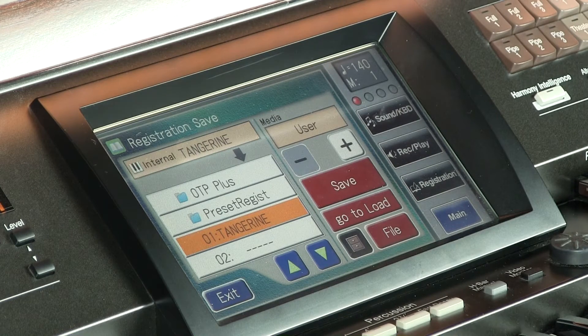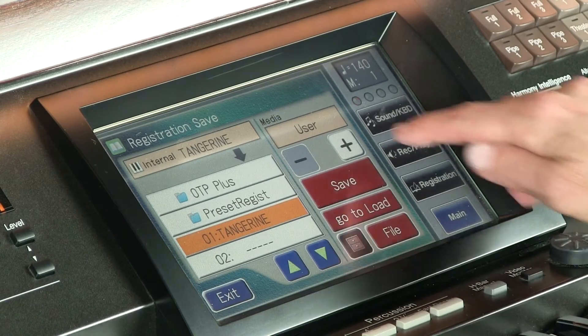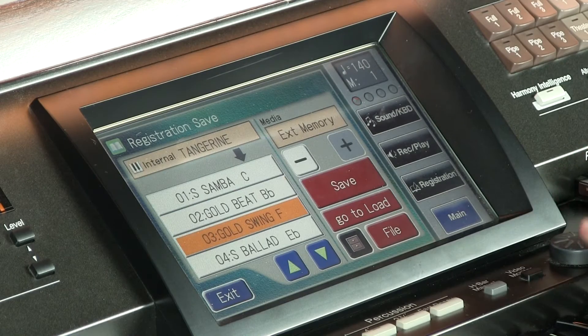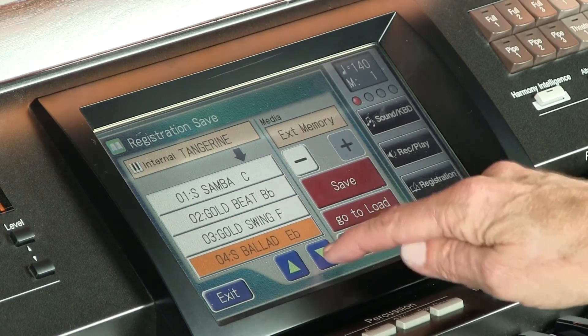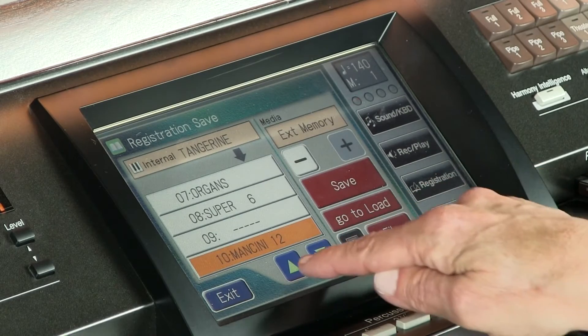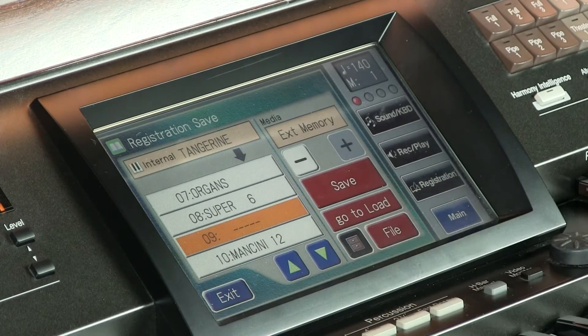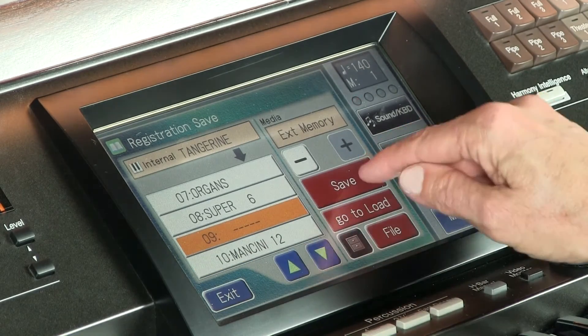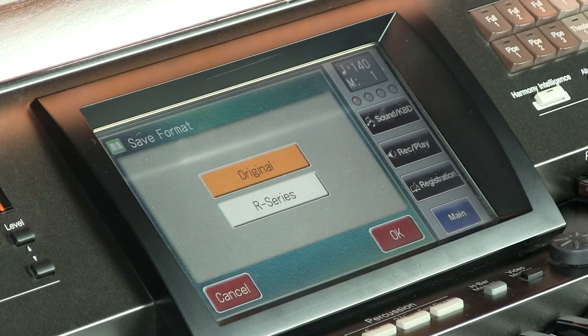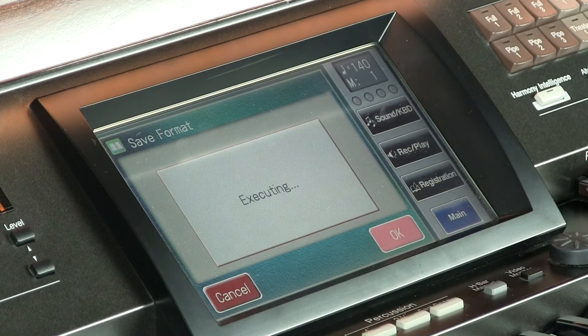If I wanted to put it on the memory stick, which is to my right down here, I would press this again and then find an empty slot. I'm going to use this little wheel here, or you can use the cursors if that's more comfortable, and find one that doesn't have anything in it. This one's vacant — number nine. I'm going to save that, not load it, since I already loaded it into the presets. I'm going to press Original — now it's in there.